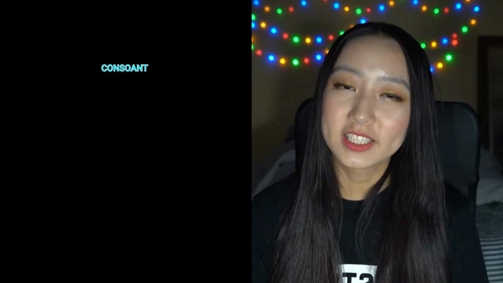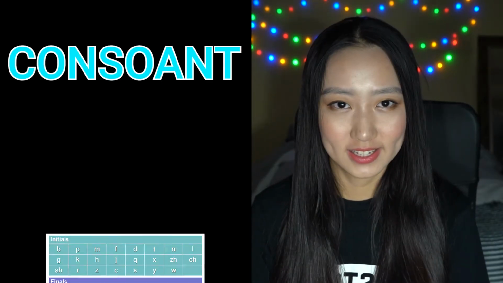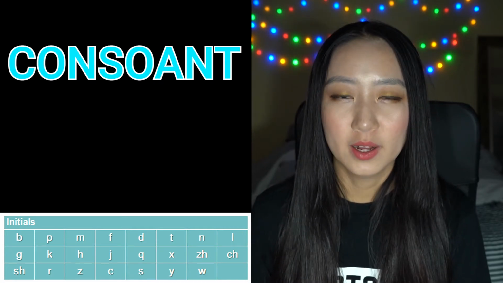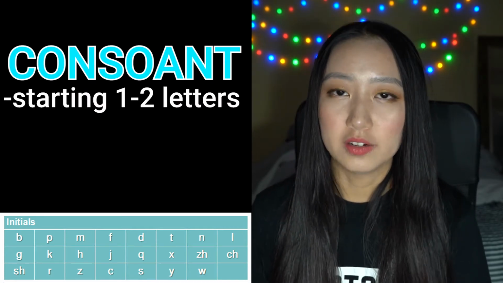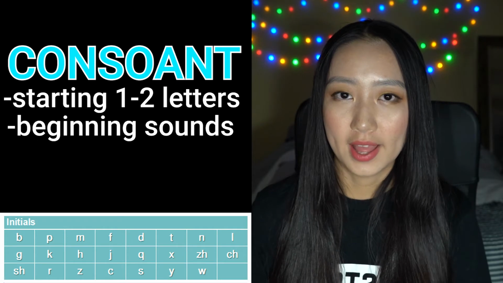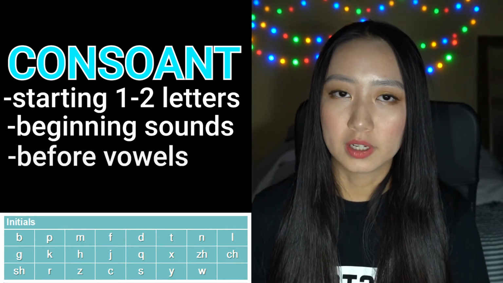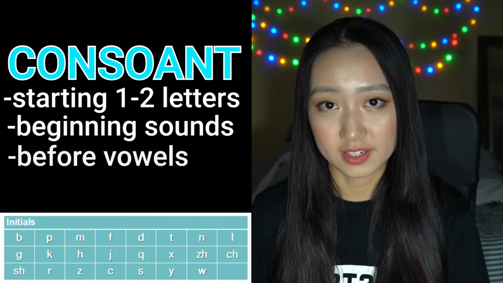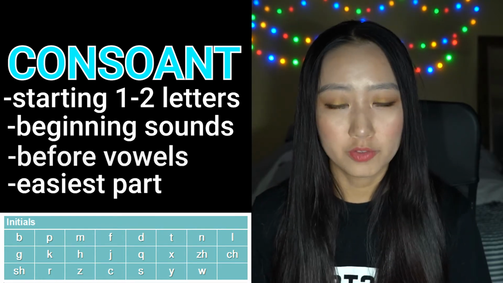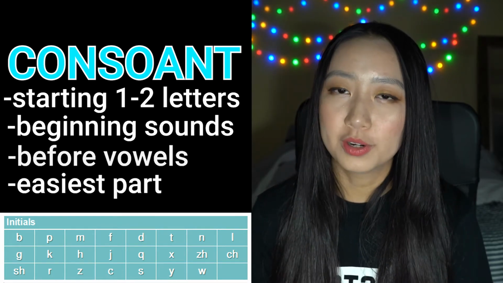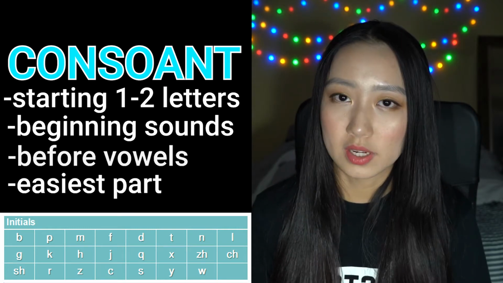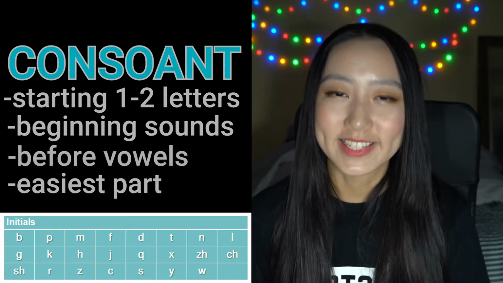Cool, so we're gonna go over first with the consonants. The 23 consonants in Mandarin are the starting 1 to 2 letters of each written character's sound, and they are combined with vowels to form the whole sound that's pronounced for each written character. And they're usually the least tricky part for English speakers, so I will only be touching on the really difficult ones to pronounce per name necessary.